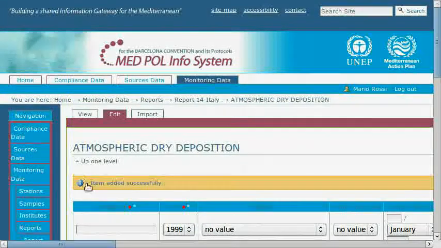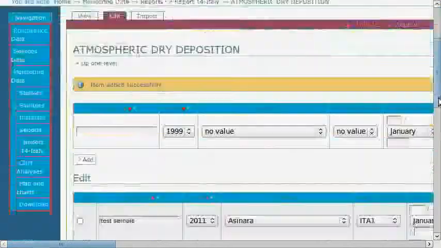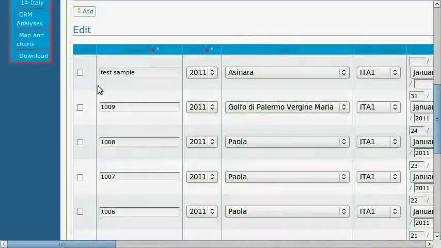A message is displayed saying that your row has been successfully added. Indeed, the row is added to the other ones already inserted.